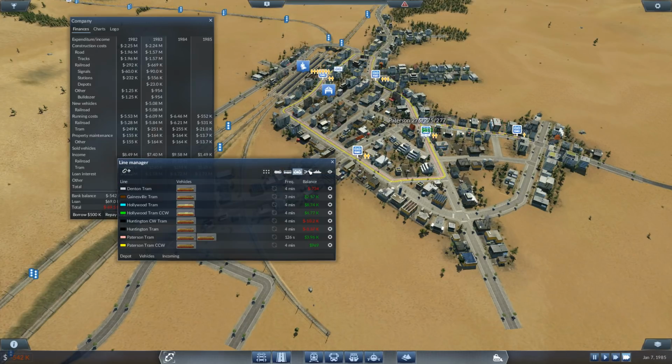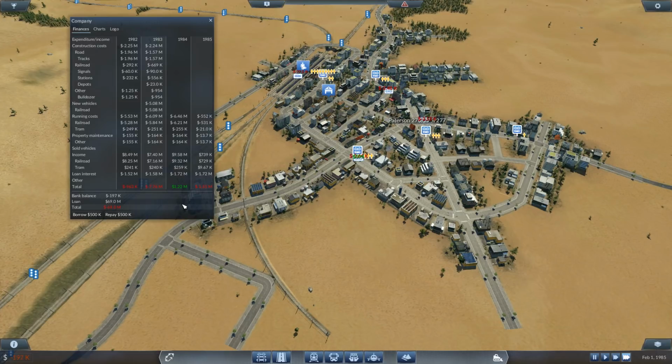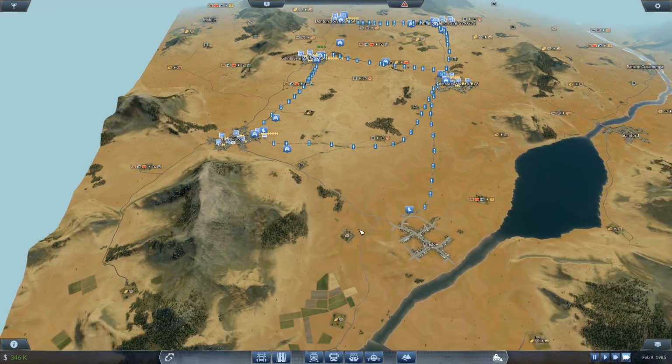Let's see, the trams... Yeah, they are, well, sort of doing a profit. I'm not going to get rich off of these things, that much is obvious. Oh, look at that, we carried it. We made a profit of 1.22 million last year. Good. Let's continue that pattern.